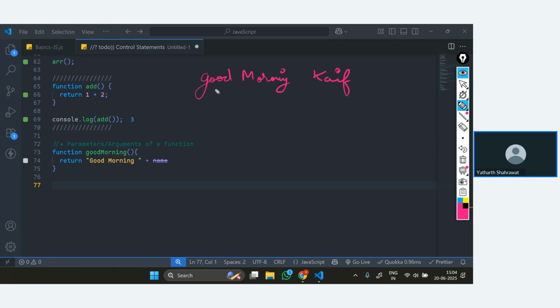So this is the logic. You want to print good morning and a name. This logic you want to repeat. You want to repeat good morning 3 times.